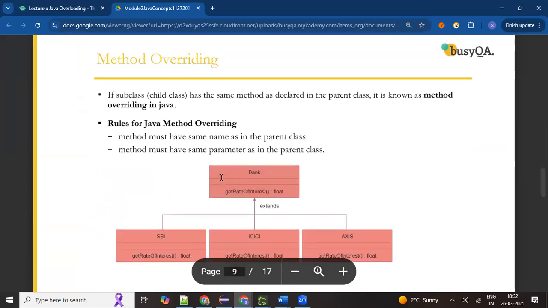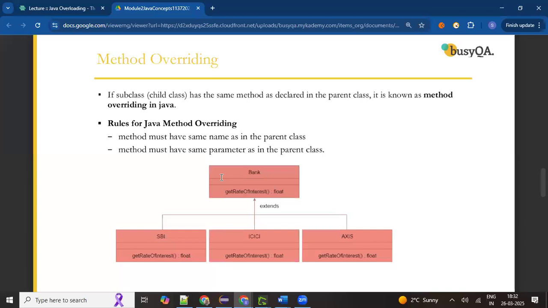Okay. The next topic is method overriding. And as I said, first is why do we even need overriding? What's the need of the overriding concept?